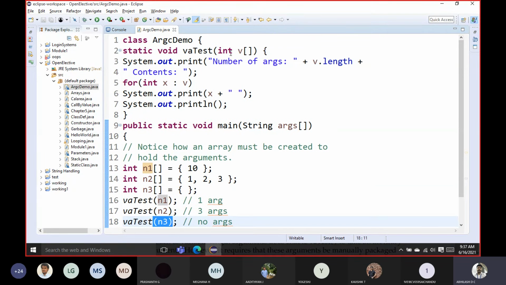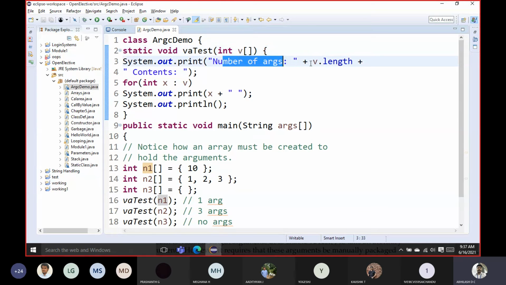So what happens here? The integer array will come and reside in a variable called v, and n1 is sent, so v will also be the same. V has 10 as the element. So number of args is v.length, which will of course give you one.